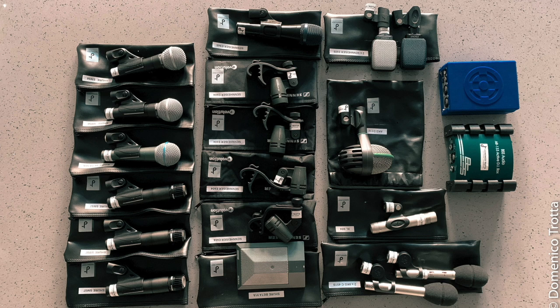And I've got four of the Sennheiser e604. Yeah, these are really good. I use these for my toms, floor toms, and they sound good, easy to EQ if you have any problem in the room. And they are actually not very expensive. I've got a few SM57s, normal standard, a really nice mic, you can do everything. I normally use this one for my snare. Sometimes I use one 57 on top and one e604 on the bottom. Sometimes I do the opposite, the e604 on top and the 57 on the bottom. As I am an ex-drummer, I like to try different sounds.